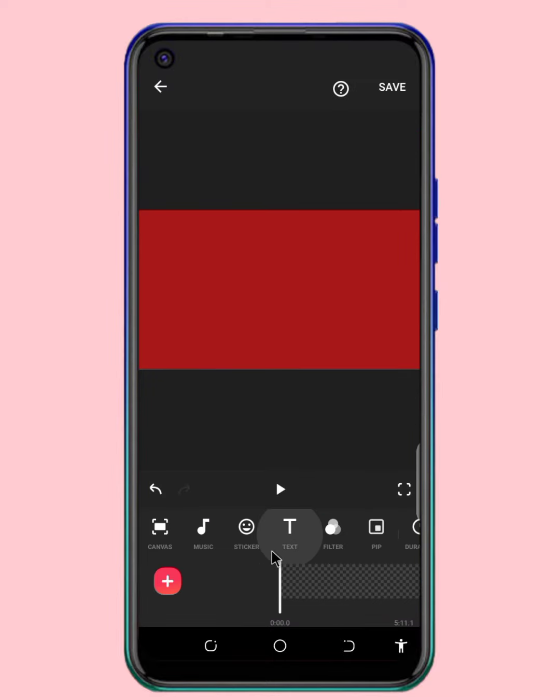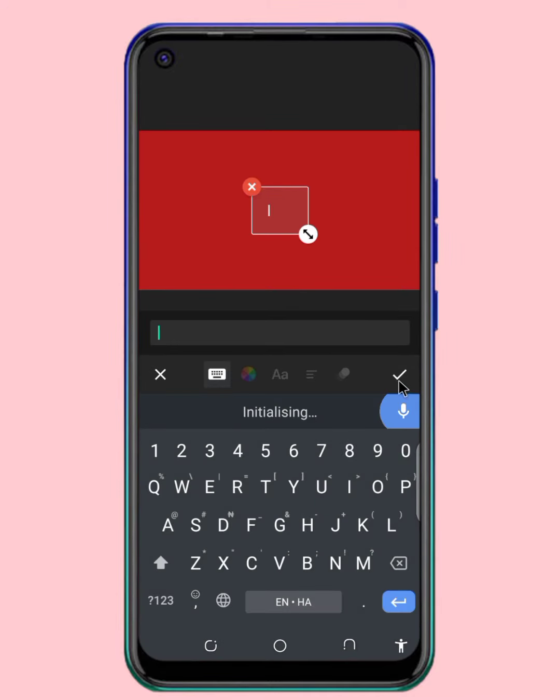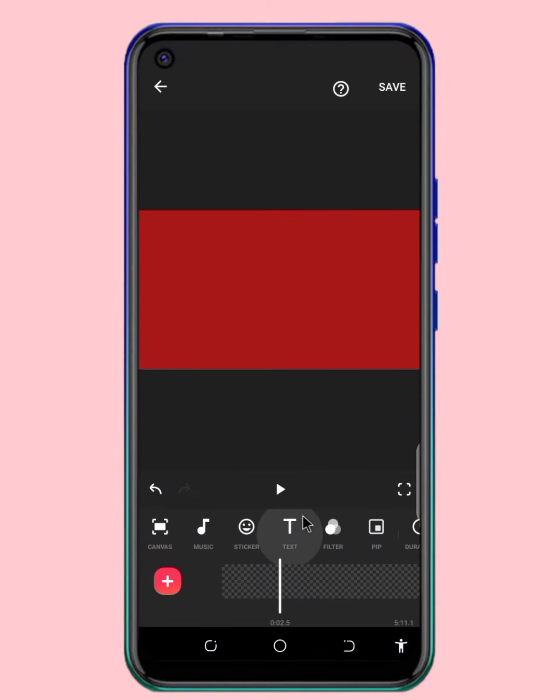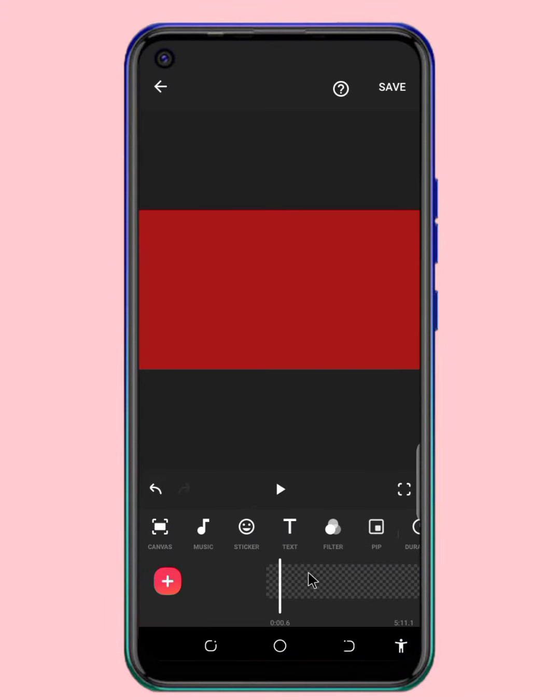So that's about music. And the next on our list is stickers. In the sticker aspect, we have stickers, we have the text, which we're still going to discuss, but I'll not mention it now. If you pass through text or stickers, you will still come to the same place. I will not talk about text first. Let me talk about stickers.